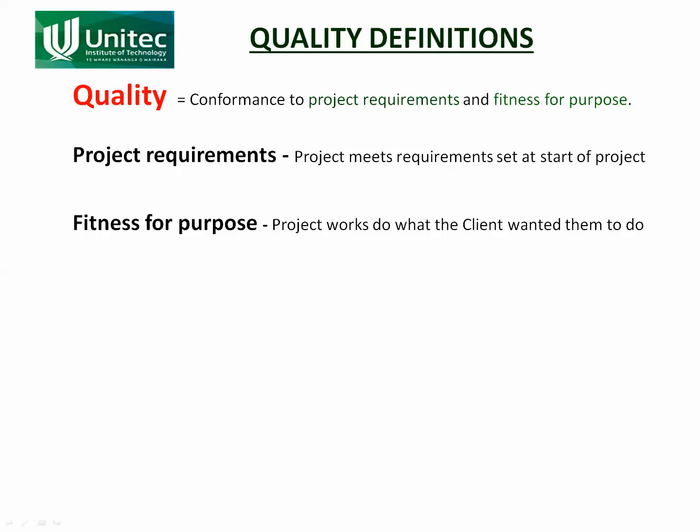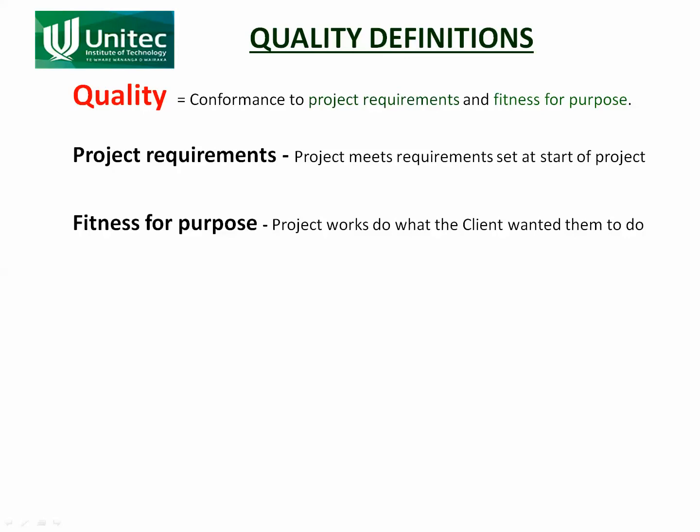He might have said, I want an office building to house 100 people. I want it to look attractive. I want it to have low maintenance. I want it to have good insulation so that I don't have to spend lots of money on electricity. So those are what they mean by the requirements.